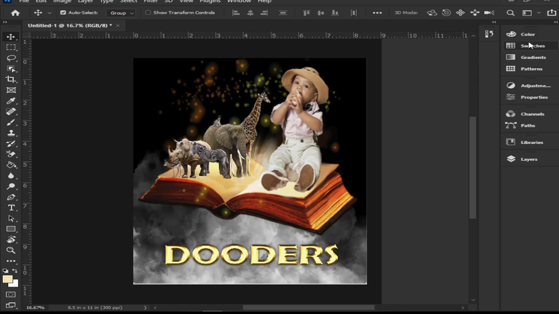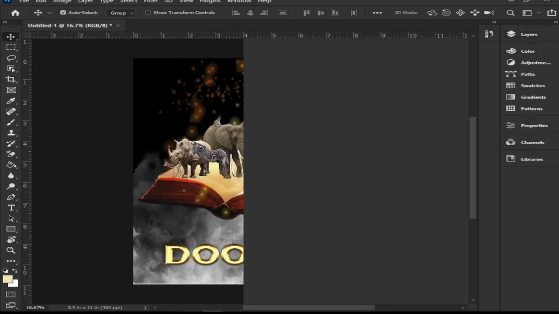So, if you want, you can reorder these and put them in order. You know, your layers at the top, your brushes, however you want to order it. Okay, and to open it, you just do that.